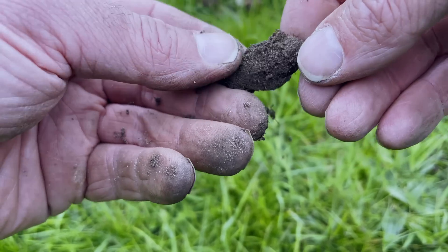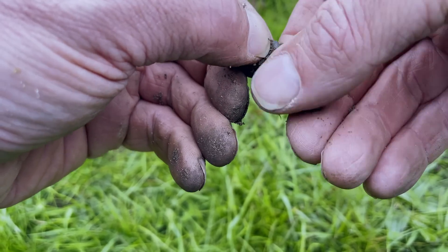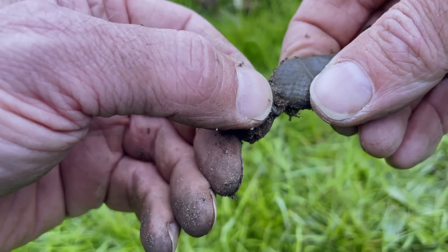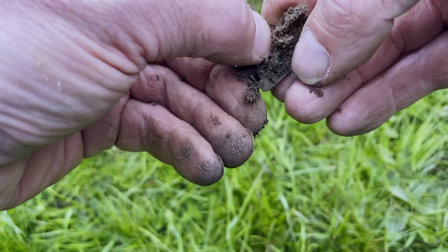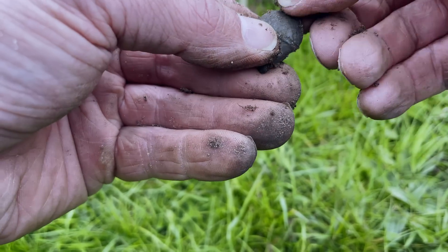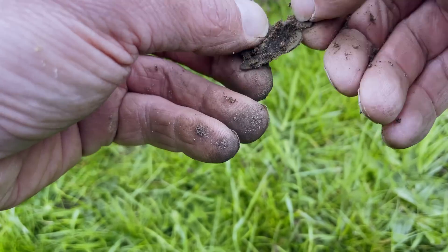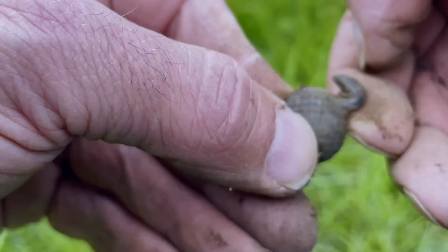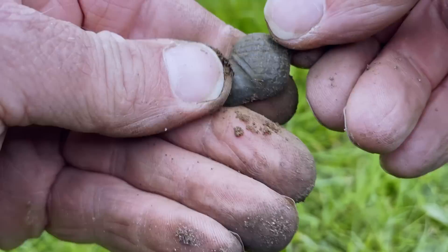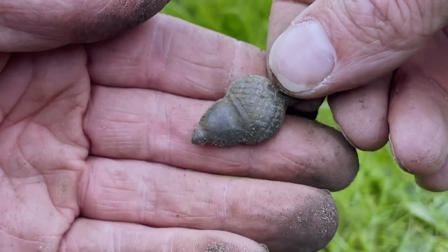I don't think that's particularly old - I think it might be post-medieval - but that's definitely an acorn in my book. I think it must be a mount of sorts. What an absolute beauty - it's in such lovely condition. A little acorn mount with its little acorn stalk. Well, I love that. Absolutely beautiful. Really pleased!